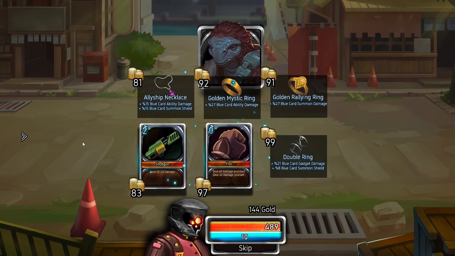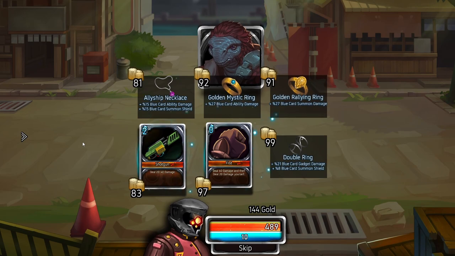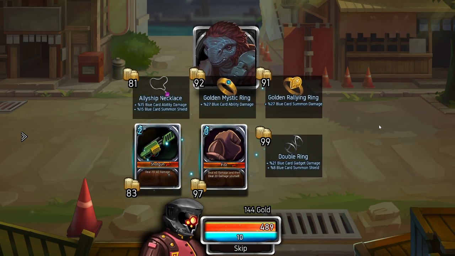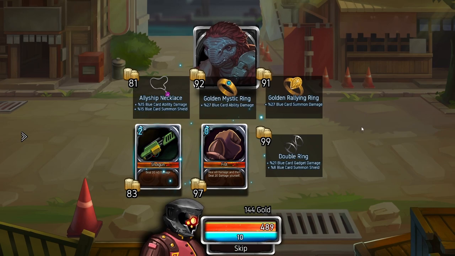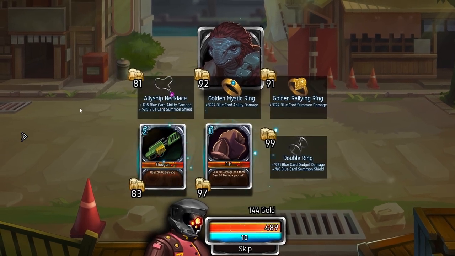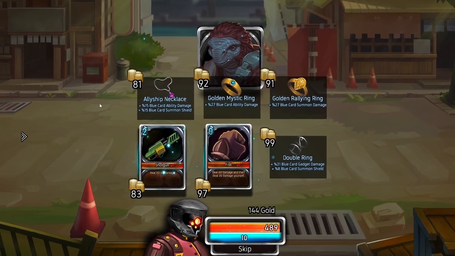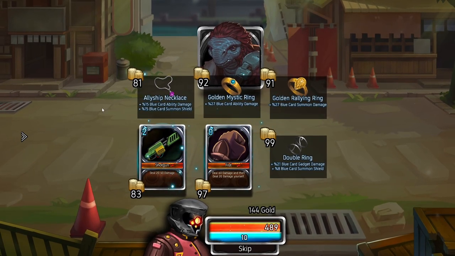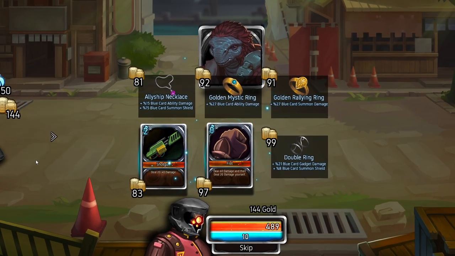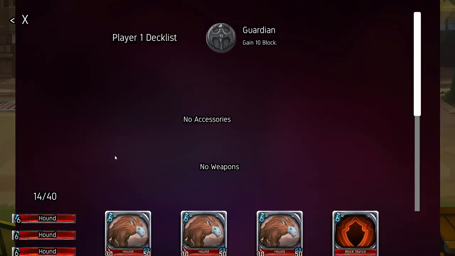So we have gadgets, we have abilities, we have summons, and we have weapons. Very interesting. All these combinations, sounds like it's gonna be crazy, in a good way. I mean that in a good way. Just to clear that up. Do we have blue card summon? Hey, get back here.